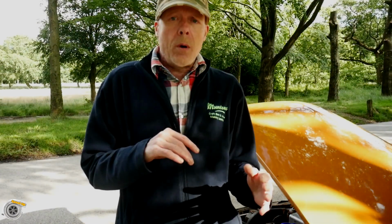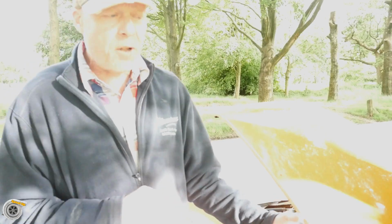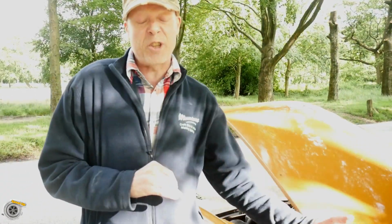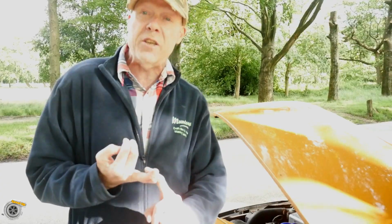So, what made me buy this car in the first place? I bought this car basically because it's a lifestyle choice more than a performance choice. It's not the fastest thing out there, it's more about the whole scary experience when you're in it. But the main thing is, it's a historic vehicle, it's over 40 years old, so that makes it MOT and tax exempt in the UK.